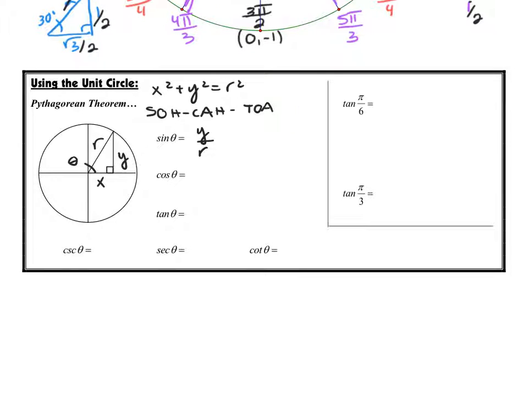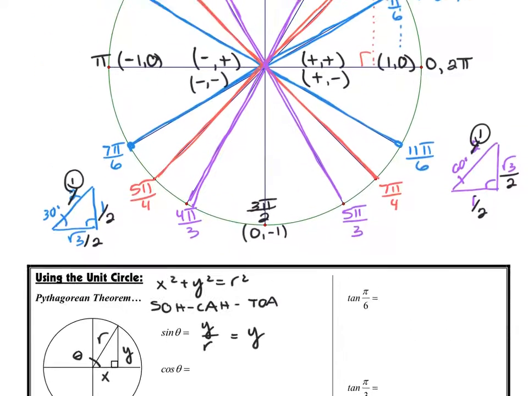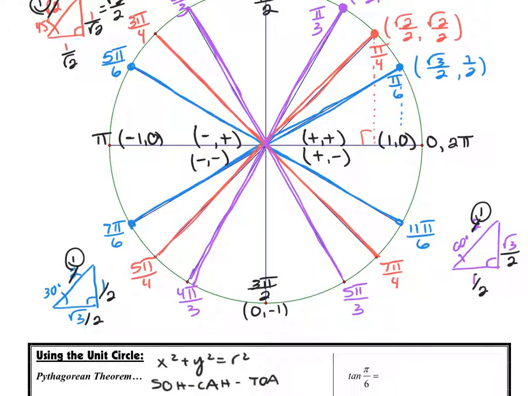In our unit circle up above, what we know is that the radius of our unit circle is 1. So for our unit circle, the sine of theta simply reduces to y. Now, if you happen to have a calculator handy, you could type in sine of 30 and you should get 1/2, because the sine at pi over 6 or 30 degrees, the y coordinate is 1/2.